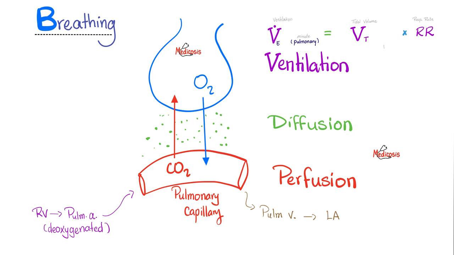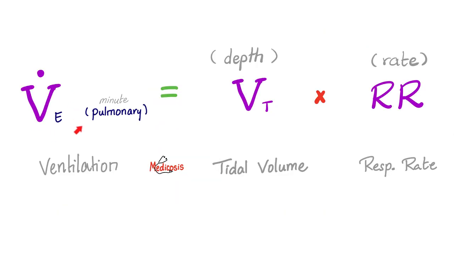The answer to this question is to be found in my pulmonology playlist or in my physiology playlist. Bringing air to the alveolus is called ventilation. How fast times how deep. Bringing blood and pumping it towards the lung is called perfusion. Between the alveolus and the blood, there is gas exchange via diffusion through these tissues. Again, ventilation is how fast times how deep. Respiratory rate multiplied by the tidal volume.